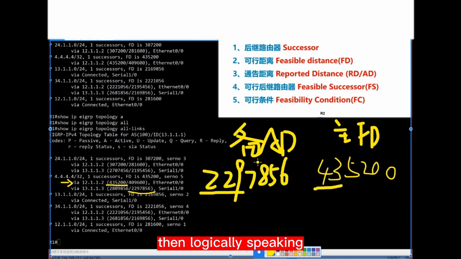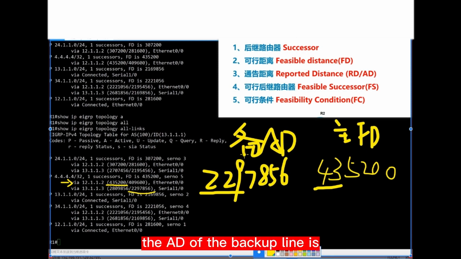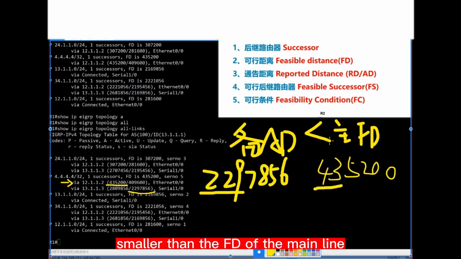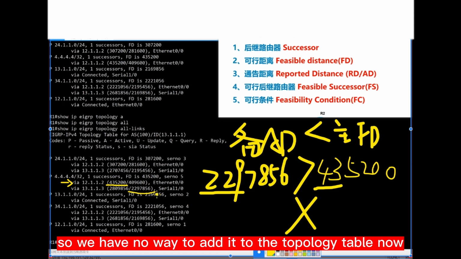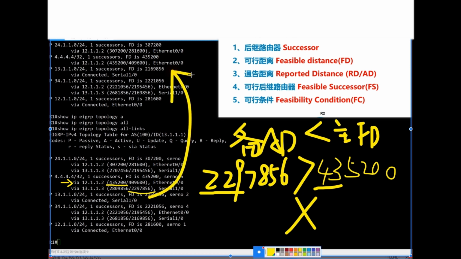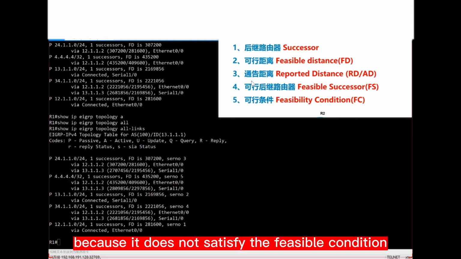Logically speaking, the feasible condition should be that the AD of the backup line is smaller than the FD of the main line. But now, obviously it doesn't satisfy the condition. So we have no way to add it to the topology table now. That's why it doesn't show up in the topology table, because it does not satisfy the feasible condition.